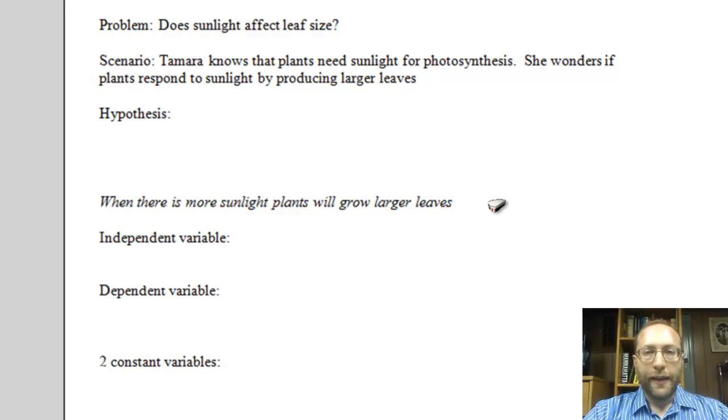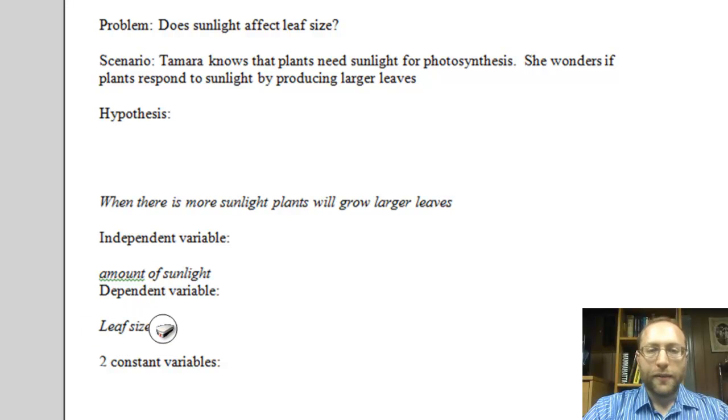So when we look at our hypothesis, which one depends on the other? Does leaf size depend on the amount of sunlight? Or does the amount of sunlight depend on leaf size? Well, the leaf size does depend on sunlight.